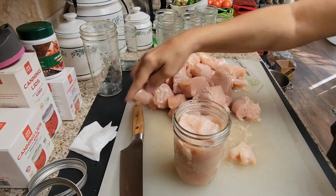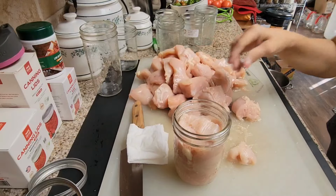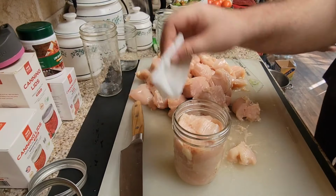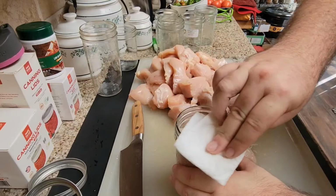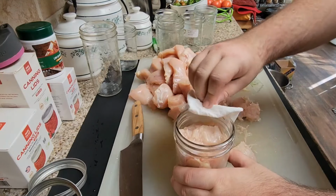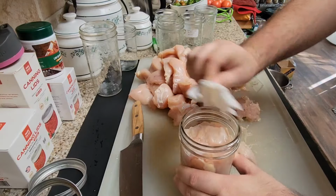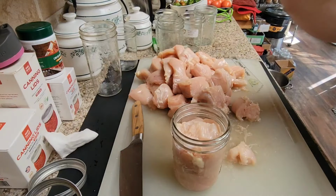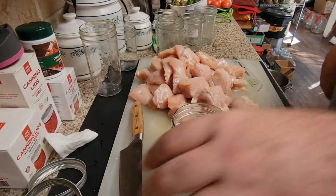Okay, so wipe the rim with the thing. Check for cracks. Get all your finger juices off, your finger oil. There you go. Okay, feel any cracks? No. Okay, take a lid, put it right there.